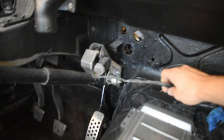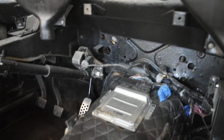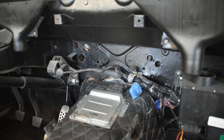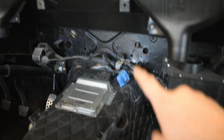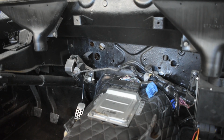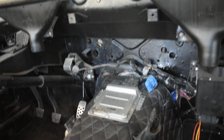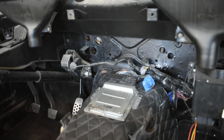Focus is kind of giving me a hard time. You're going to need to extend the harness for the throttle pedal because it's probably not going to be anywhere close to where your throttle pedal is half the time. So it's just good practice to extend it a couple feet.